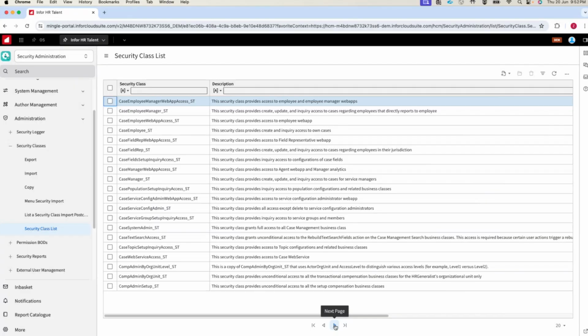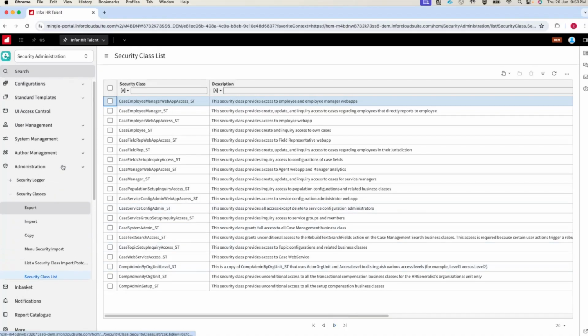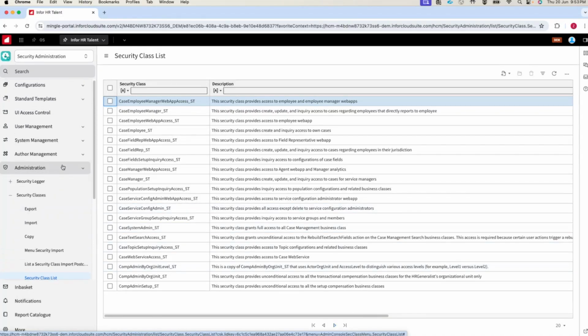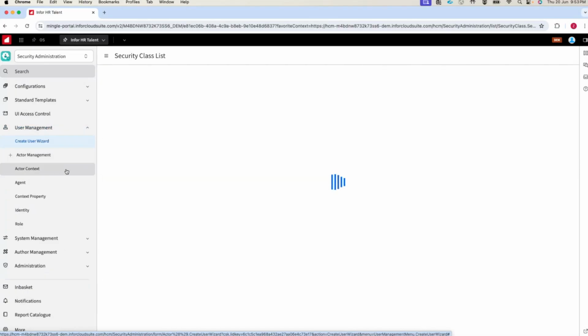Some of them restrict web access, some give you viewer options, some inquiries, some system admin. So these are already provided. You can use these security classes, or if you want to customize the security class according to your business need, you can do a copy and update the business logic using LPL language, and you will create a custom security class.